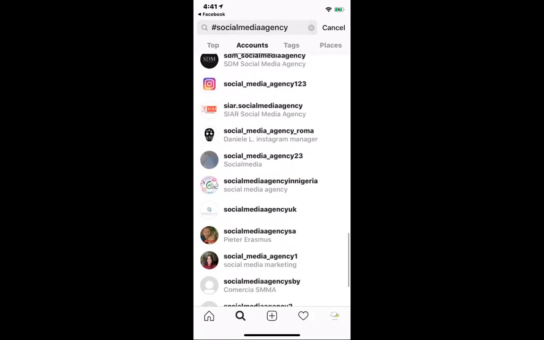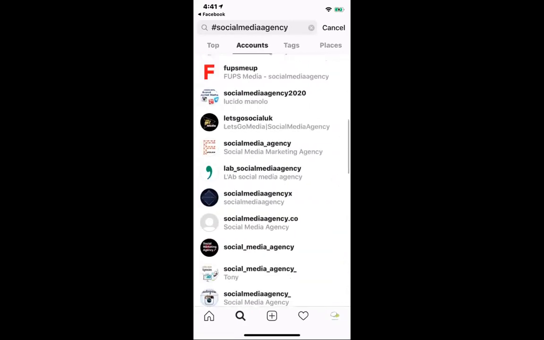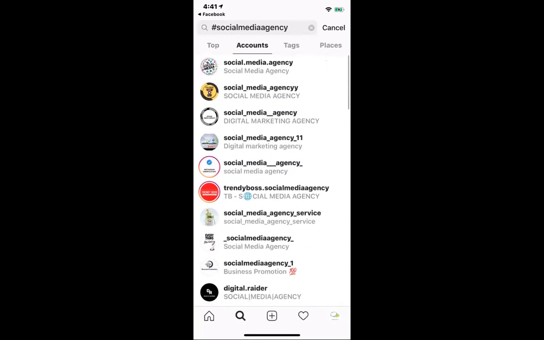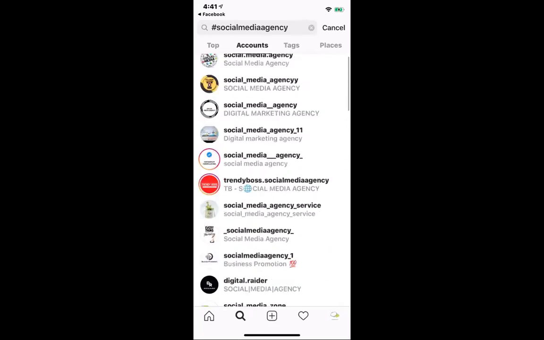bio as well. Now, these accounts are ordered by popularity, engagement, number of followers. So similar to search engine rankings, that's how people are going to show up here. Based on if you're putting in the work and you're getting a lot of engagement, you have a lot of followers, then you're going to change the rank in the search results here.